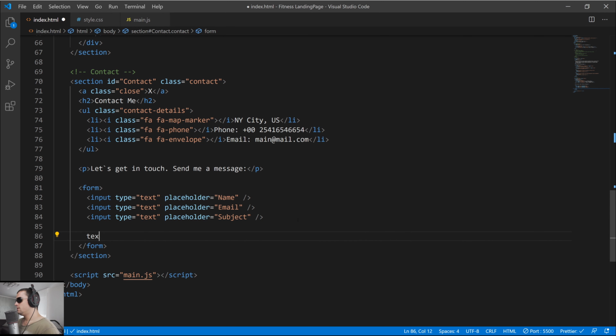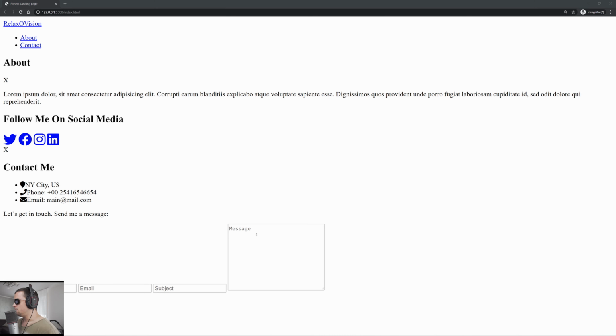We don't need the name, we don't need an ID, we just need the rows and columns, and also a placeholder with message. So what's your message? They should type in their message within here.